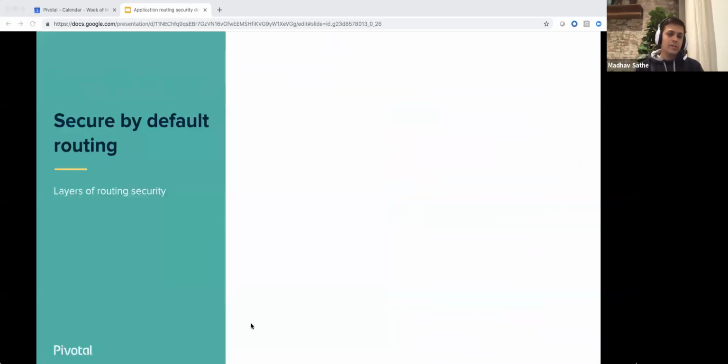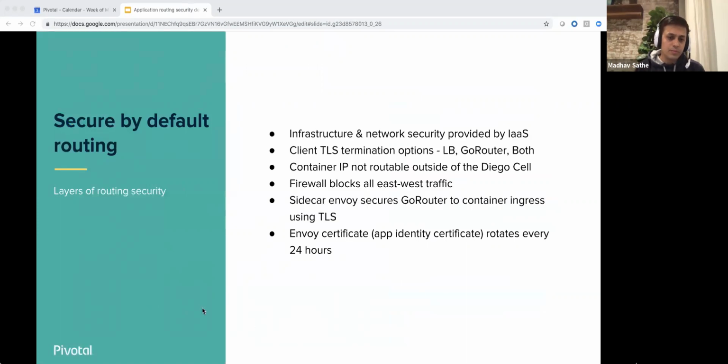Well, this is a lot to digest. So let us summarize the layers of security here. First and foremost, we have to ensure that the infrastructure network security is there. From the point of view of the application platform, PCF ensures security of the application routes. And none of it requires any tickets or any manual process or any custom code.